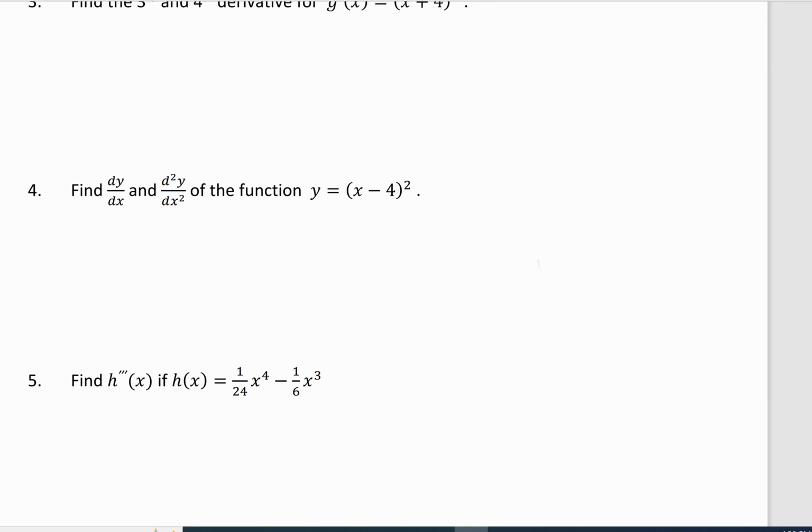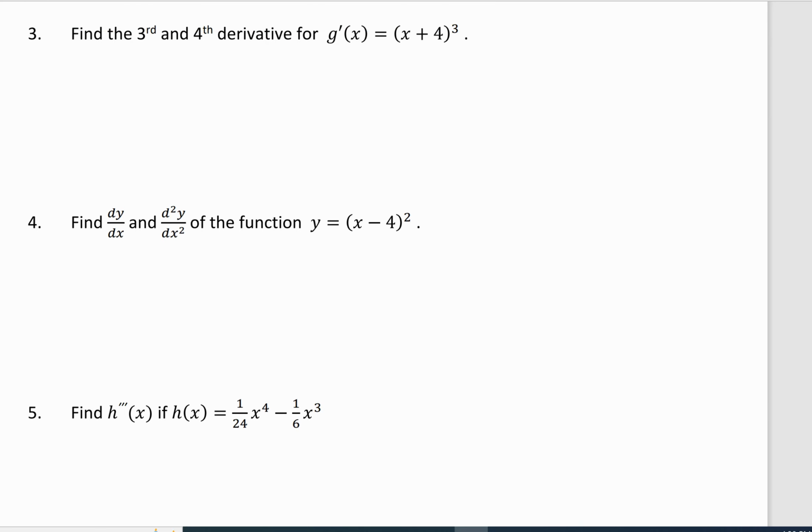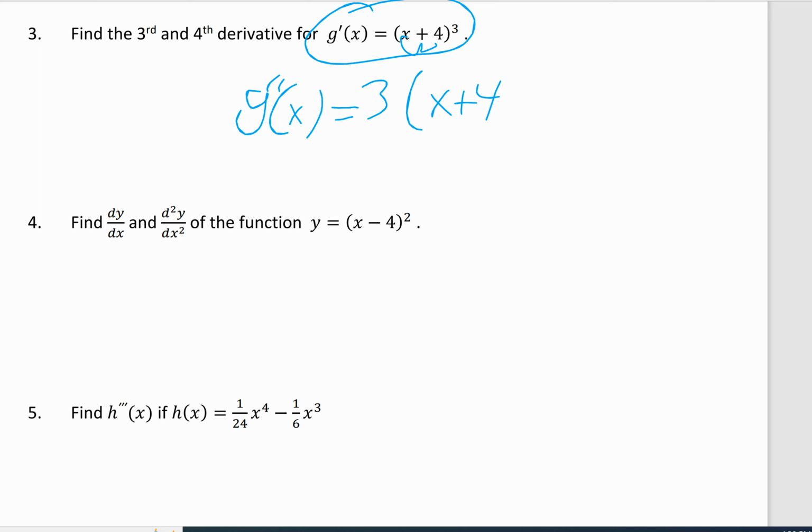Third and fourth derivatives, this is a sort of a chain rule looking thing, but again, the derivative of the inside is 1. If it weren't something pretty simple, it could be a little bit harder, but this will turn out to be pretty simple. 3x plus 4, I'm just going to do the first derivative, that's g. Oh, be careful here. G prime, I made a mistake when I did this in class. G prime is this. So G double prime, you already have G prime. They're kind of messing with you a little bit, like read carefully.